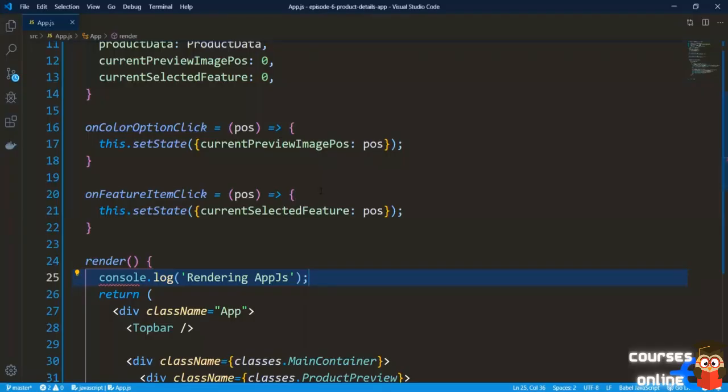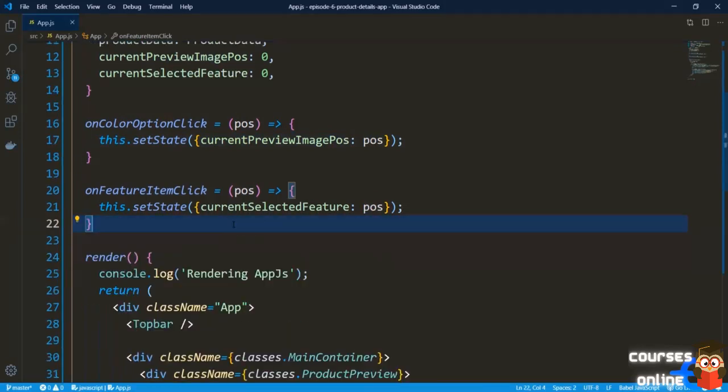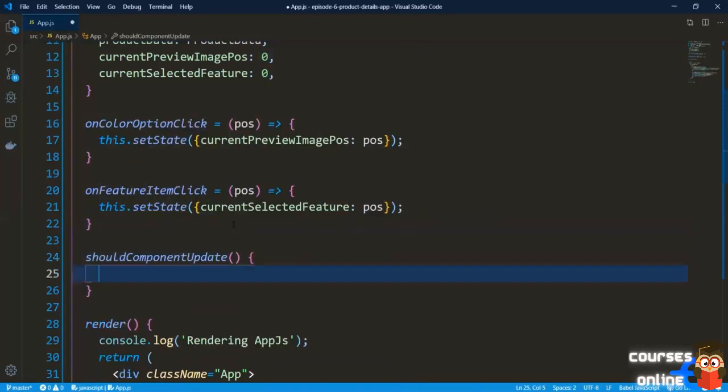So coming here. Whenever this color option is clicked, it updates current preview image pos, which is a state variable. So let's try adding the shouldComponentUpdate lifecycle method here. As I mentioned, it gives you access to next props and next state.